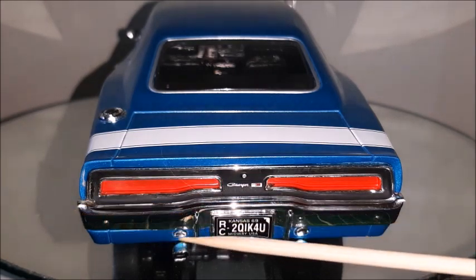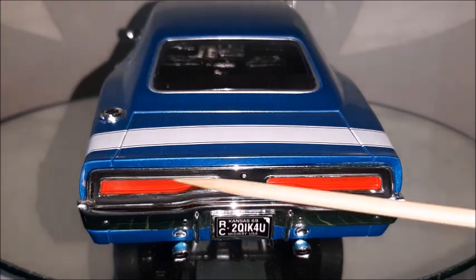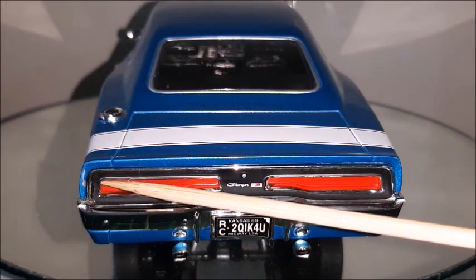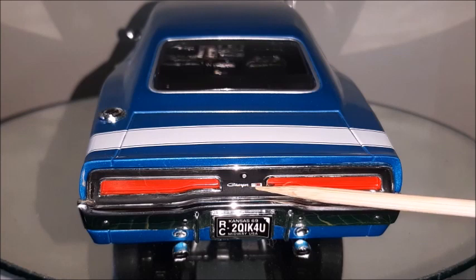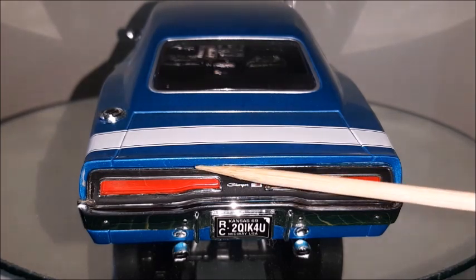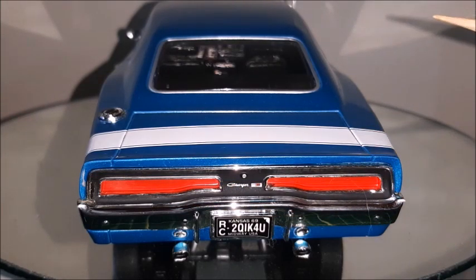The rear trim, the tail lights, and the bumper are all one piece of plastic and they're all well made. The chrome has very good quality. The flat black detail around the trim is very good. The logo is good — it's a decal, pretty well made. The tail lights are pretty good and exactly like the ones you find on the Charger RT. The gas cap is the same.